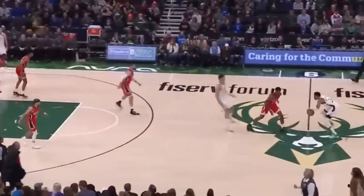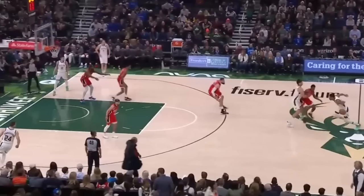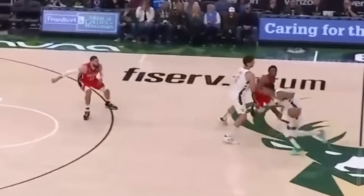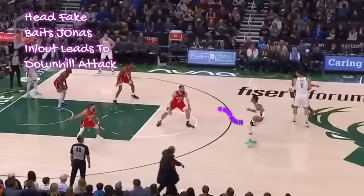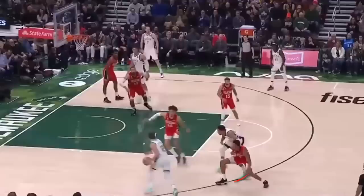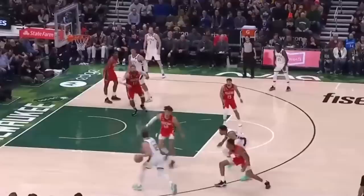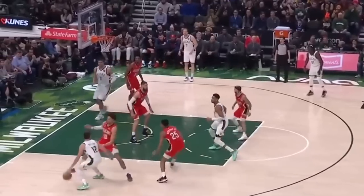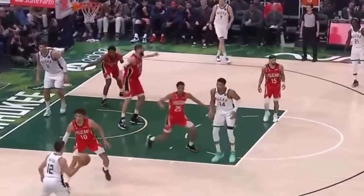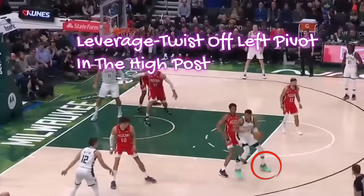This early offense spaced out high pick and roll shows you the terrifying gravity that Giannis is finally starting to draw with the threat of his three-point shot, as he utilizes the Lopez big body before using a brilliant head fake and a lefty in-and-out move. This next play somehow wasn't even the best dunk of the night — Giannis this time setting the screen as the roller. Good stop initially on the Grayson drive by New Orleans, but Adetokounmpo instinctively turns his downhill straight-line drive into a post up, receiving the entry before leveraging and twisting off his left pivot foot for the thunderous attack.